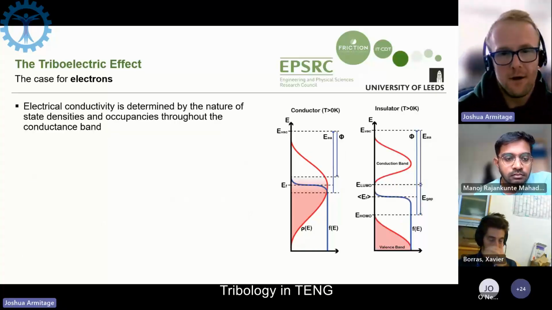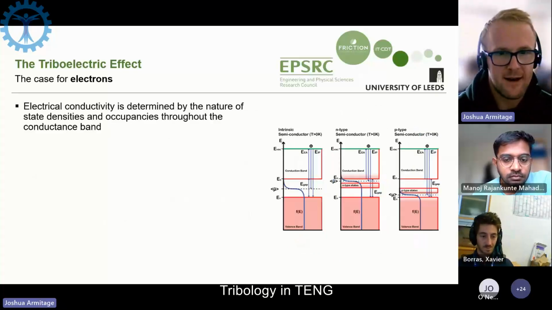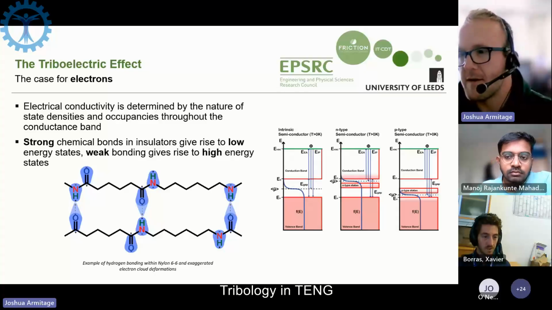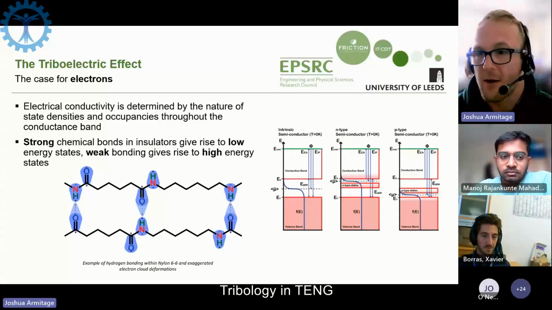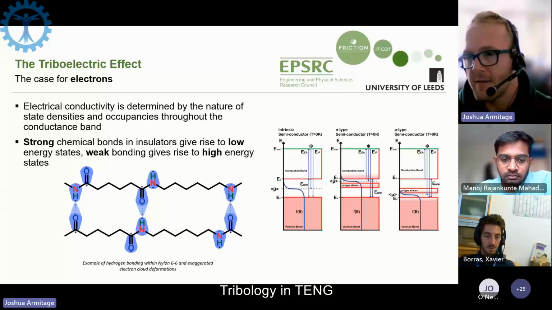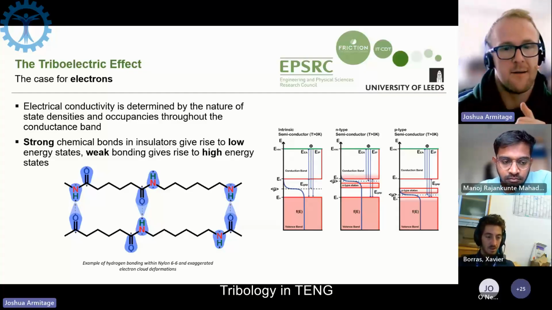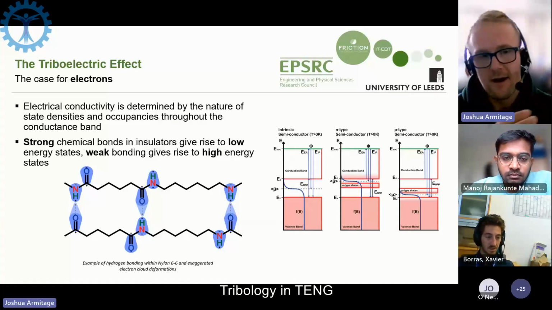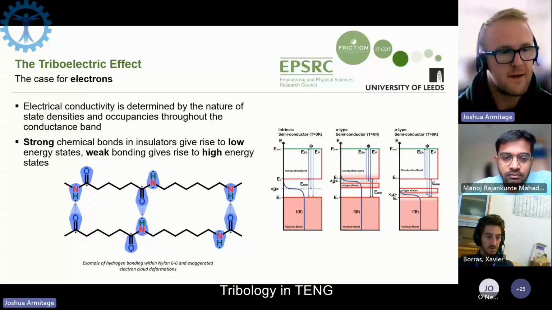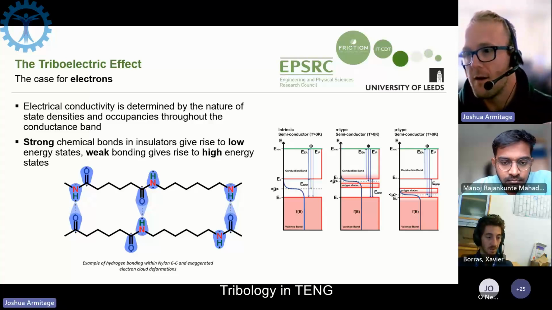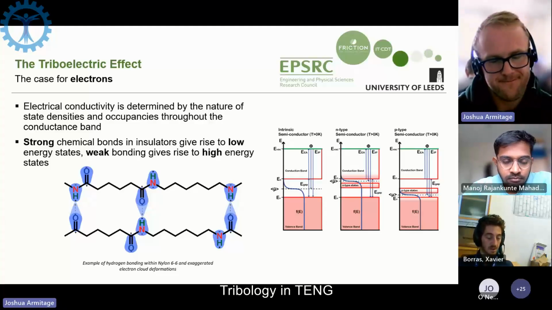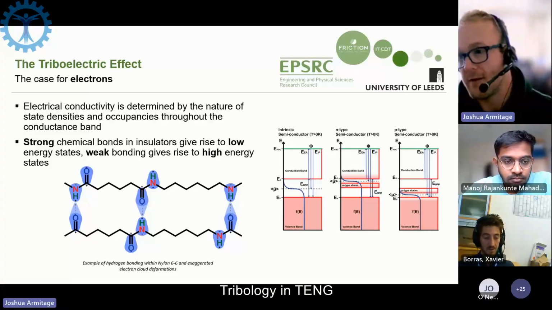How that correlates to actual triboelectric charging is what we carry on with from here. Different materials and different surfaces have different chemical bonds, different ways that atoms are put together and bonded, and different structures ranging from polymers to metals to ceramics, etc. The important thing to note is that, in general, the stronger the bonds are between atoms and molecules, the more energy you need to break these bonds.